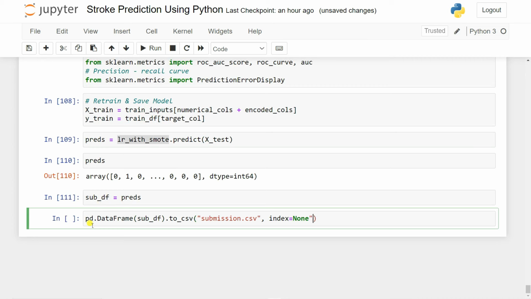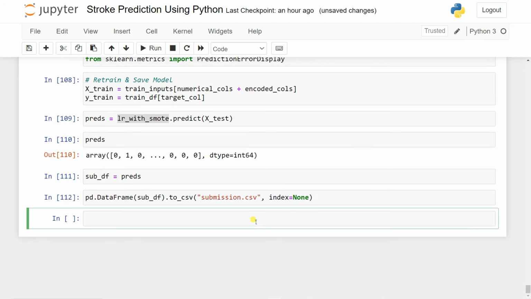So we need to take out the index. Okay, it should be submission. What is the error? Okay, now it's converted to the data frame. Now if I try to check this, let's say read the CSV, and if I want to check this, let's call submission.csv. Then you can see this.